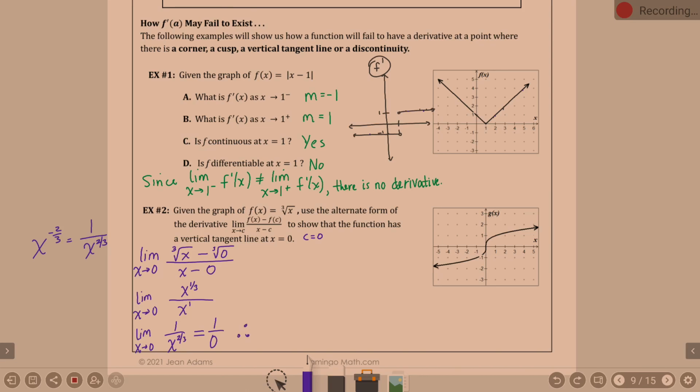Okay. So I'm going to use my 3 dots and say, therefore, the limit is undefined. So we're showing that the limit does not exist, it's undefined, and thus there's a vertical tangent line. Because if you do the slope of a vertical line, you're going to get something like 1 over 0, aren't you? Questions there before we turn the page?